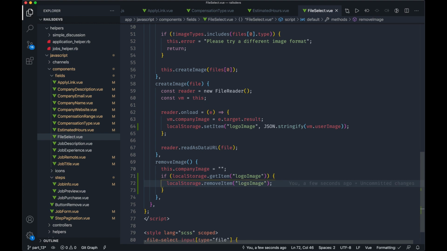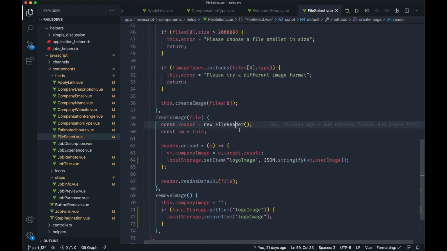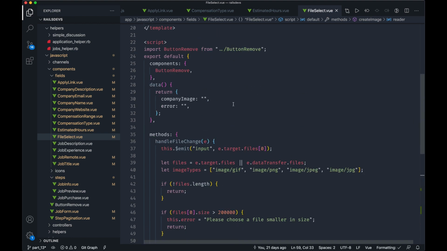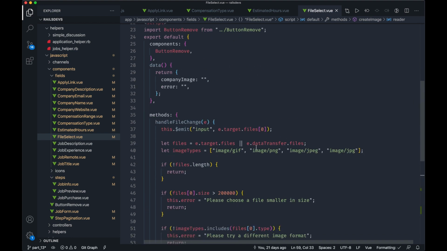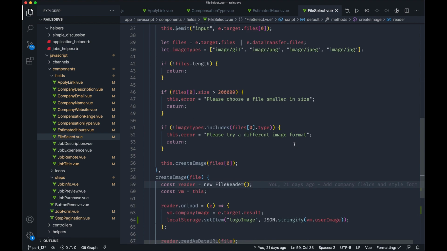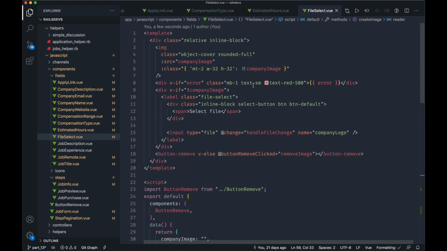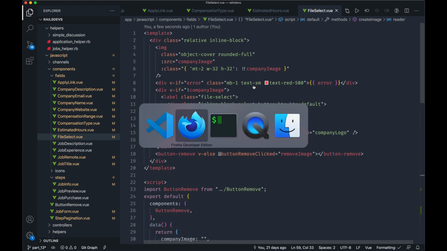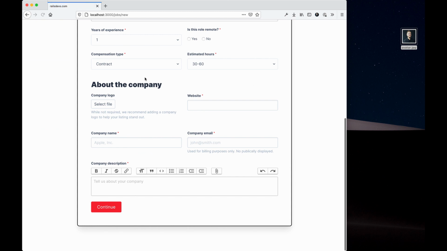It's amazing to me, like local storage is such a useful thing, and the syntax around it in JavaScript is quite good. But then you have like randomness with the file reader API and whatnot. That just makes zero sense. Like eTarget data transfer files, like I just don't get it. Where it's like too many cooks in the kitchen or something. I don't know. Anyway, that's coming from a Ruby guy.